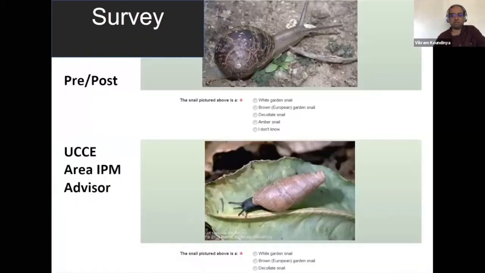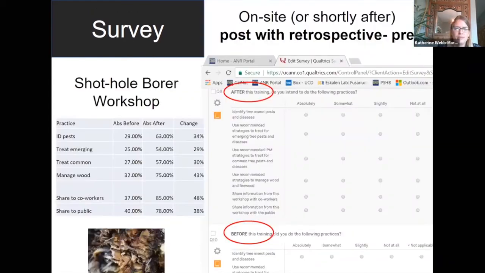Next slide, please. Yeah. So we have a few examples to share with you. This is an example of a pre-post. This is from UCIPM from Cheryl Willen, who recently retired, but is working as emeritus with us still. You can see it's showing a picture and identifying what this pest is. They tested it before and after, and were able to measure actual learning knowledge gains.